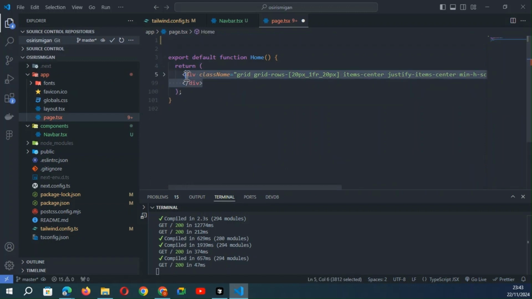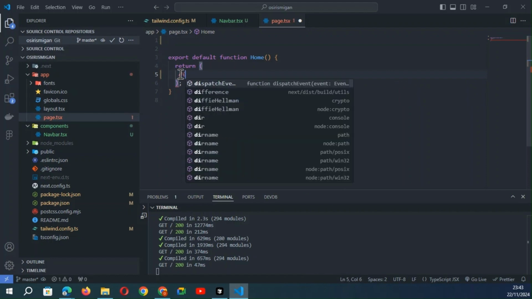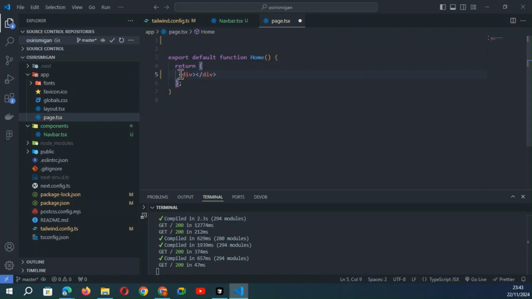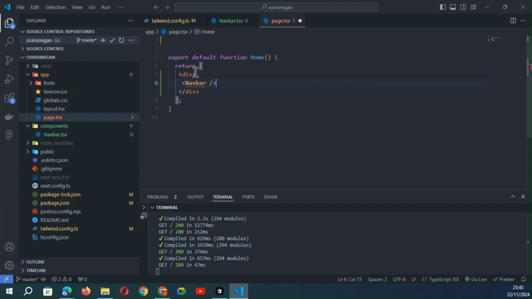So in this page, okay, we can insert our navbar component. So I can write, I need this element, and in the return, I can write navbar component.